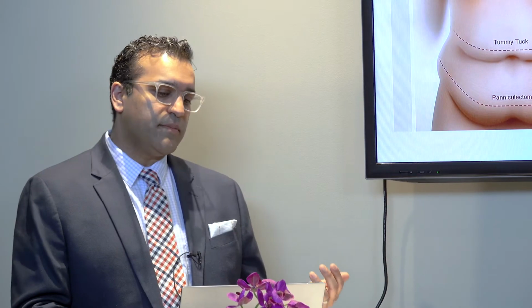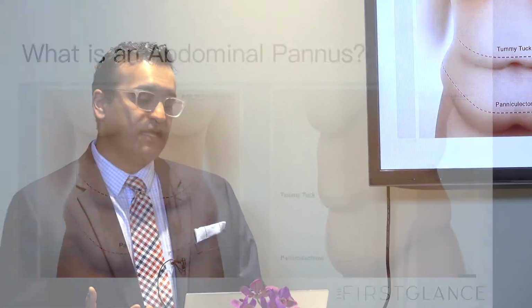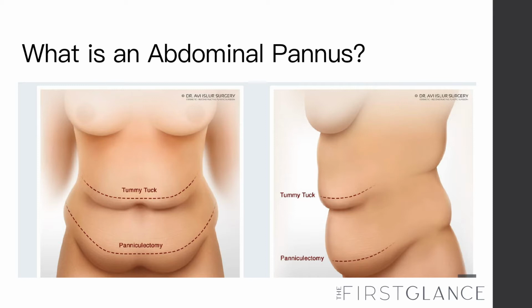So what is abdominal pannus? So abdominal pannus is that lower part that overhangs the waistline. That is the area that if you were to pick up your abdomen, that's a loose overhanging tissue. Unfortunately, in some people that even have lost 100 to 200 pounds, they might not even have a pannus. And that really sucks at the end of the day from a cost perspective, because there's nothing that we can do to help you out with that.